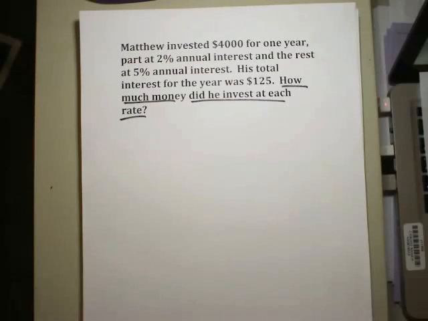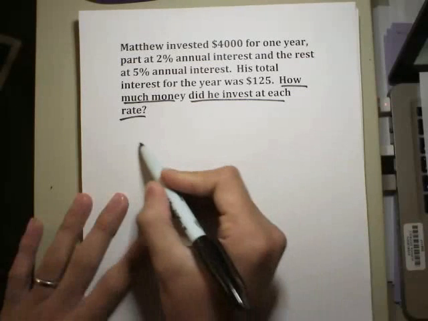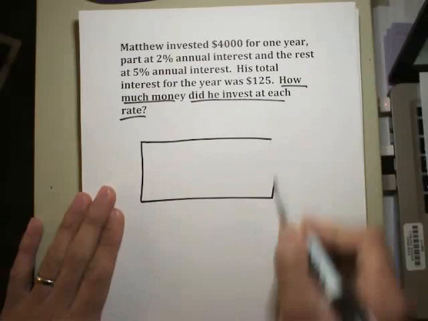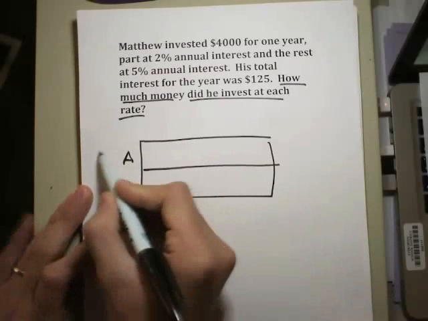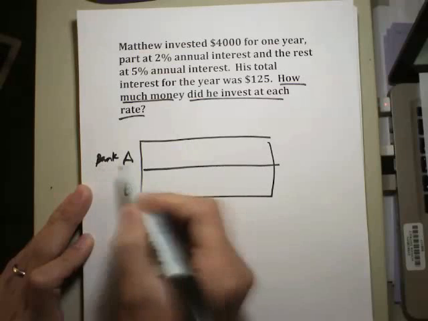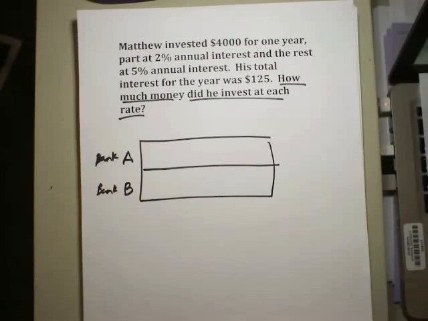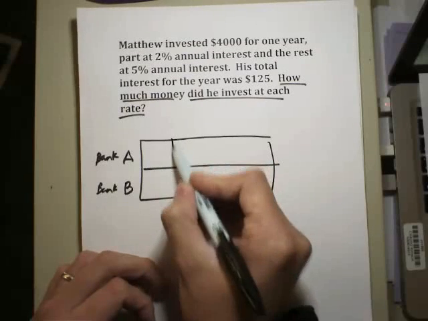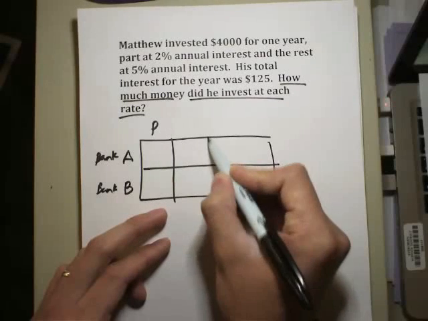So in the scenario, you can see you have 2 banks that he's going to put the money into. What I suggest you do for this problem is set up a table. I think it's best to organize it as a table. So let's do it this way. We have Bank A, you can call it Bank A, or Bank of America, whatever you want to call it, and this is Bank B. And we are using the IPRT model, which is the one I just introduced earlier. Of course, the first column right here would be your principal, or your amount that you're going to invest in each bank, and this is your rate.